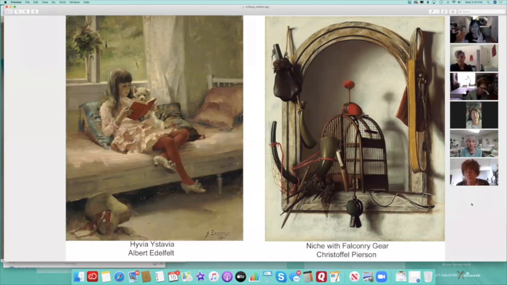Right. So balance is different than that, though. Balance can be asymmetrical or symmetrical or radial, but objects that are very different from each other can have equal visual weight. For instance, we've got this area down at the bottom with the net and those points and the horn and that red string. It's a very, very complex collection of stuff down in that bottom left, right? So it has attention to it.